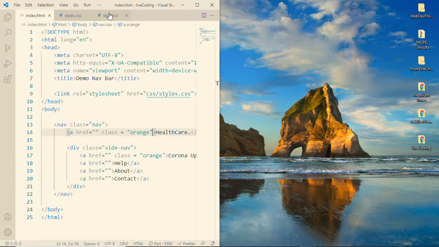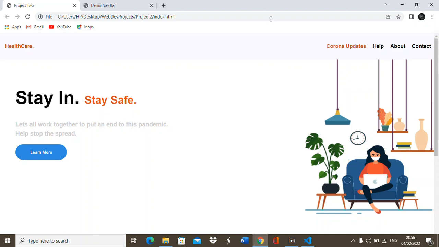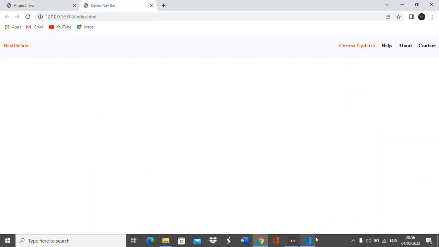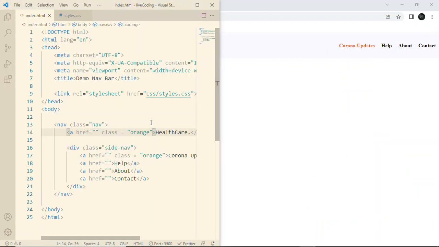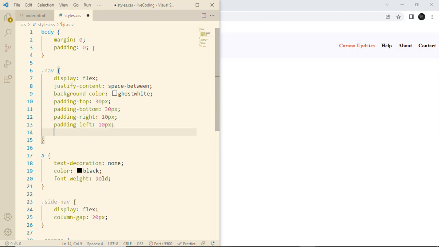So I'm going to close this right now, and then I'll open this. Okay, so I'm here to insert the font family right here. Now I'm going to set the font family in the nav. If I set it in the nav, every item of the nav will naturally inherit the same font family.